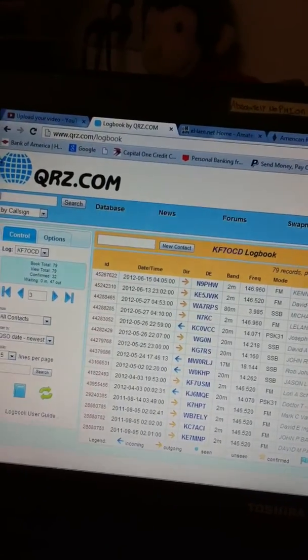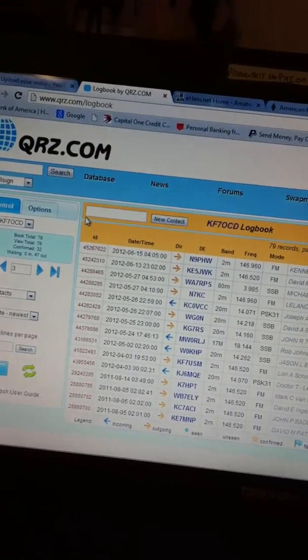There is pages and pages and pages and pages. Yeah, that guy was in Cuba, and he was awesome. Yeah, so this logbook is about half full of contacts. These are just contacts I've logged. I'm sure I've logged more than that, but anyways, back to this video. So QRZ.com is cool because you can figure out who you're talking to.